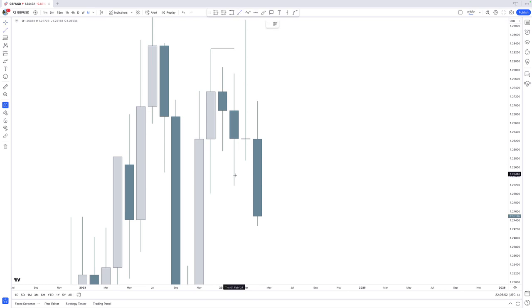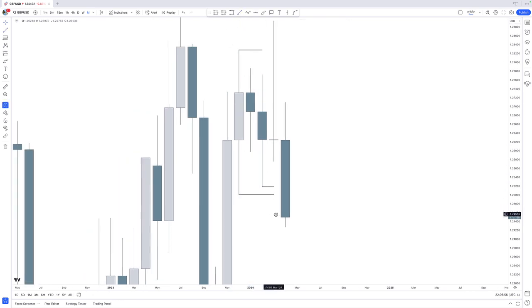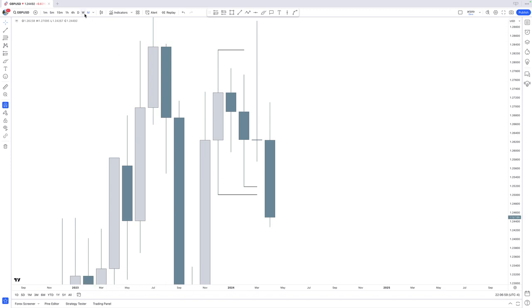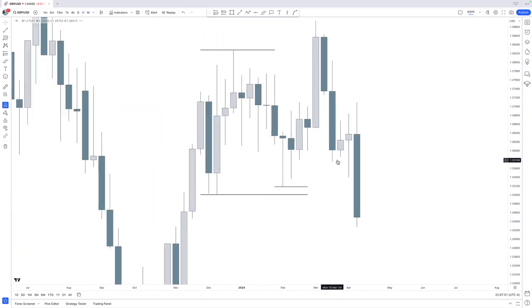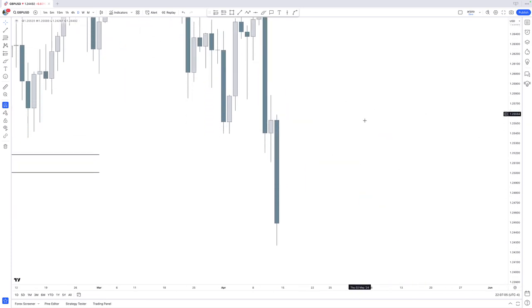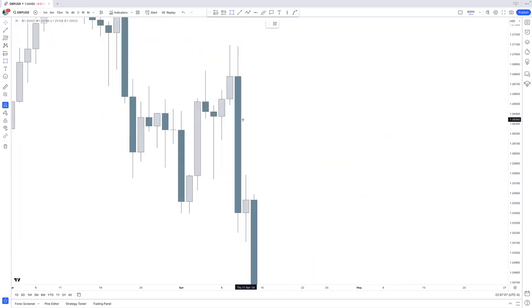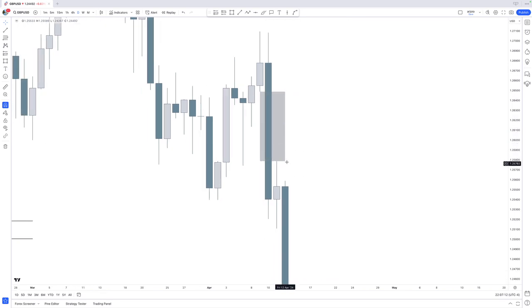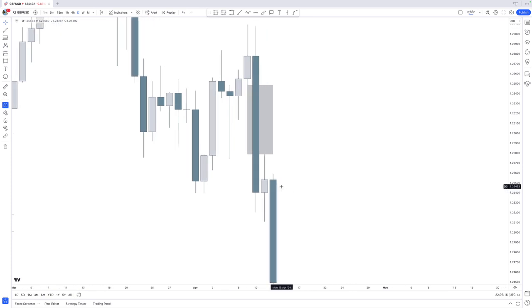Right here, we had a quite easy target in the form of this low right there and in the form of that fair value gap. So it was quite easy to understand what we were aiming for on the higher time frame. We were already continuing lower. So this is where now on the flow trading plan, we need to be aware, all right, we have this daily fair value gap right there, for example. Are we going to trade back into that daily fair value gap first to then continue lower, or are we already going to continue lower instead? This is where you can potentially also see the advantage that you have over a filtering process trading plan.